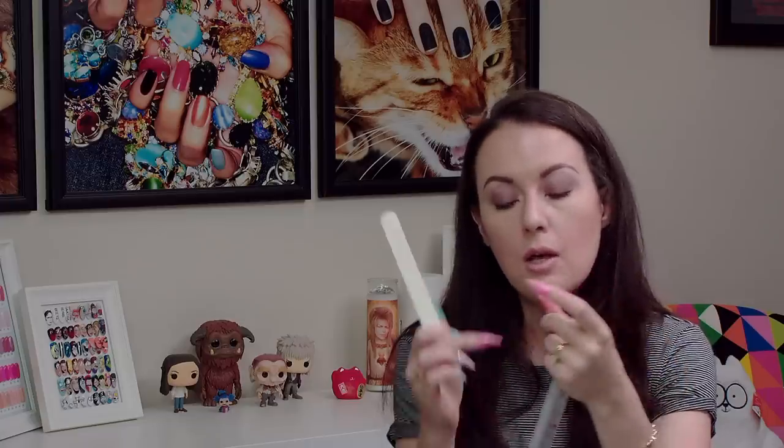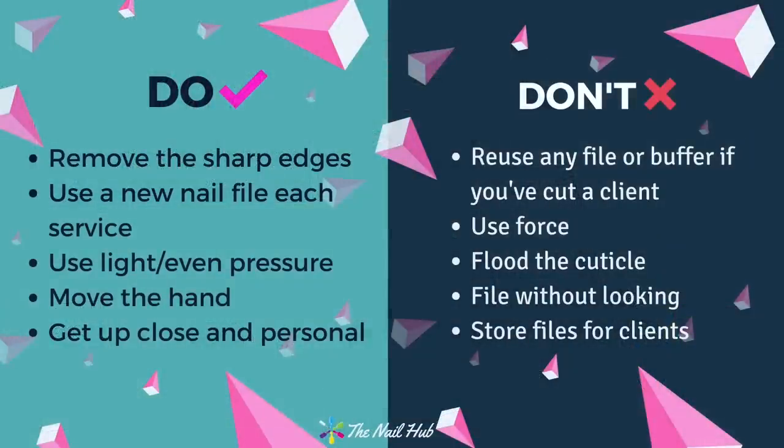We want to be able to use the surface area of the nail file and the full length of the nail file, but we don't really need the edges to be sharp when we're filing on a client, okay? So that is a big, big rule. And if we go back to talk a little bit about some of our do's and don'ts, we want to remember to remove sharp edges.